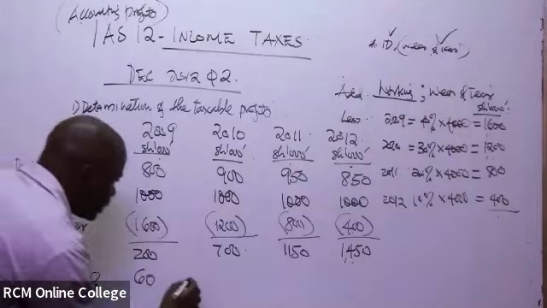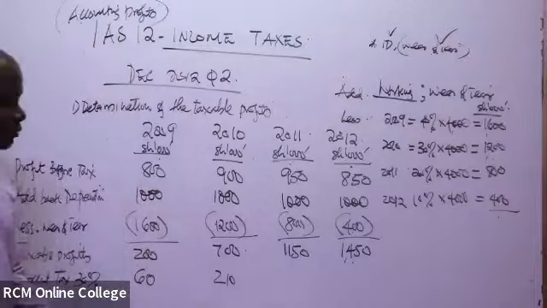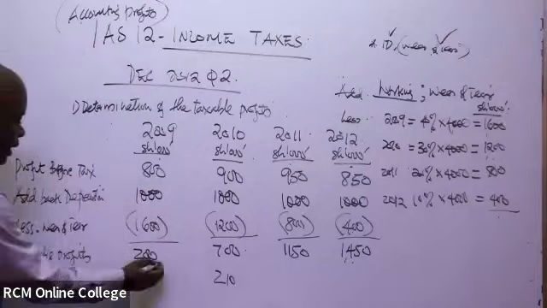This one will be 1150, how much? The one for 1150, if we were to determine, remember our answers ended here. That is what the examiner wanted. But in any case, they had asked for the current tax. Since the corporate tax that you've been given is 30%, we take 30% of the taxable profits.